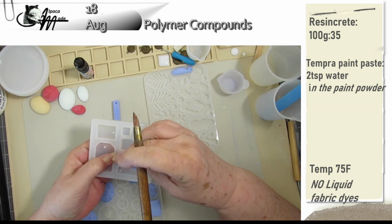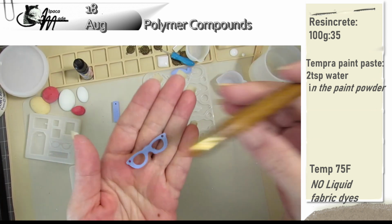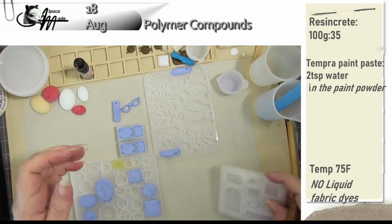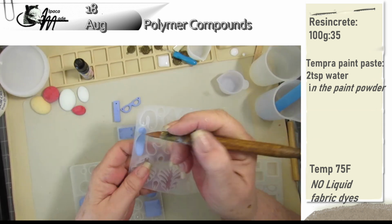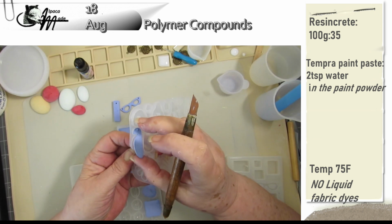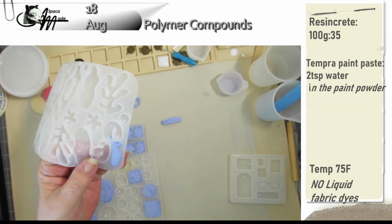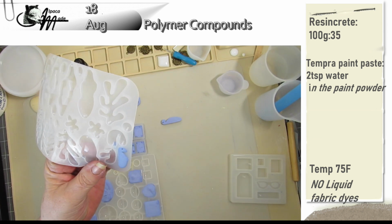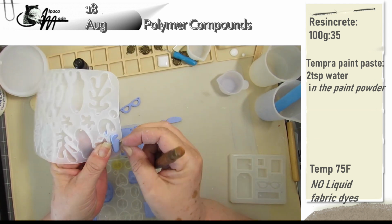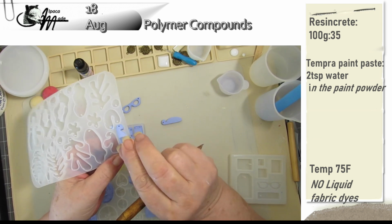This next one is a little pair of eyeglasses or sunglasses. It's very delicate, and I think I'm going to end up coating it in UV resin to strengthen it. And these are a pair of wonky looking earrings, kind of a throwback to 70s vibe. Probably will cover those in resin as well to strengthen them, which means this sort of faded denim color that we got with the tempera paint will darken considerably, and maybe at the end of this video I will show you those as a sample piece.